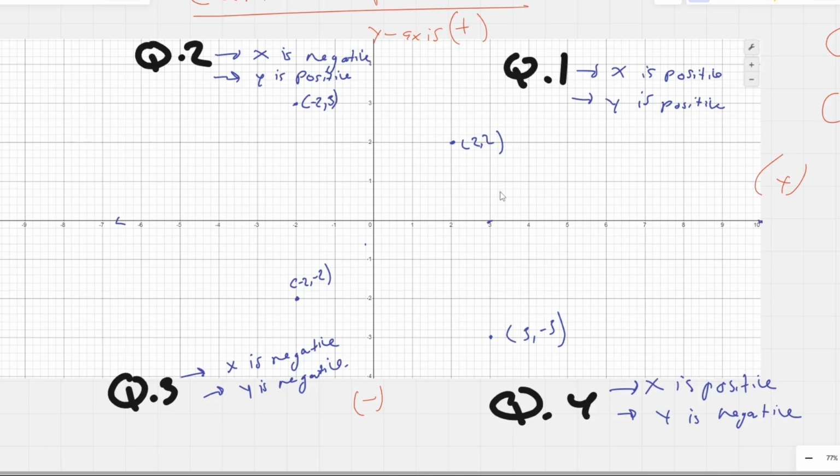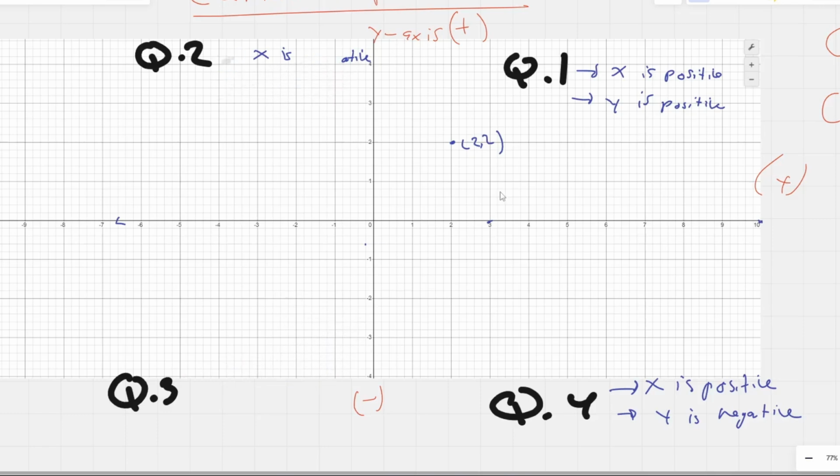So now the next thing I want you guys to do is practice some stuff here. I want you guys to try plotting some points on your own, or at least understanding where they would be. Hopefully you have a Cartesian graph ready at your disposal, some grid paper, and try and make your own Cartesian plane like this. I want you guys to try doing this, all right?